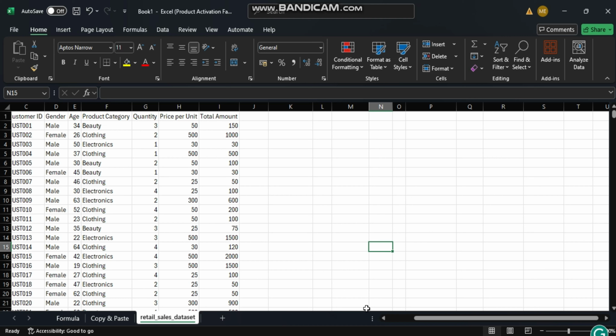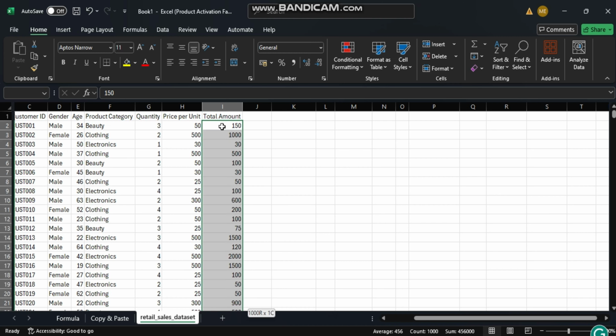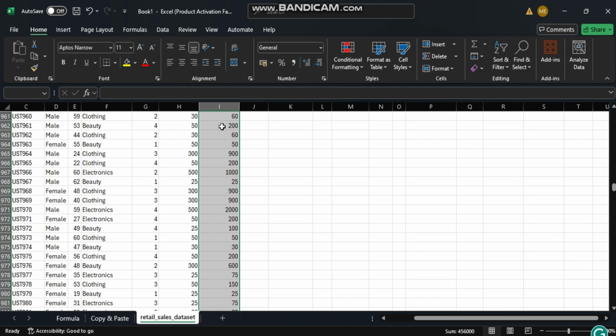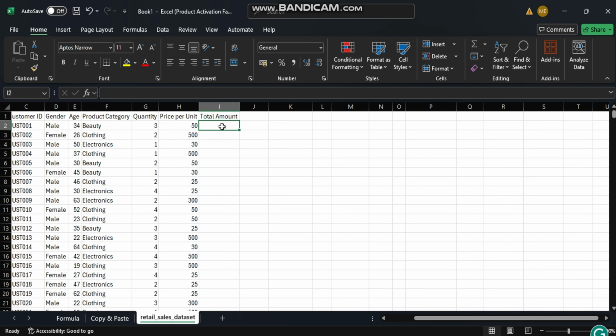Let's now do some operations within here. Let's delete all these values and calculate them using basic formulas. Selecting that first cell, click Ctrl Shift and then down arrow key, click delete to delete everything there.